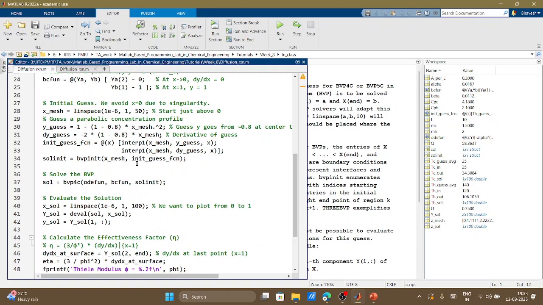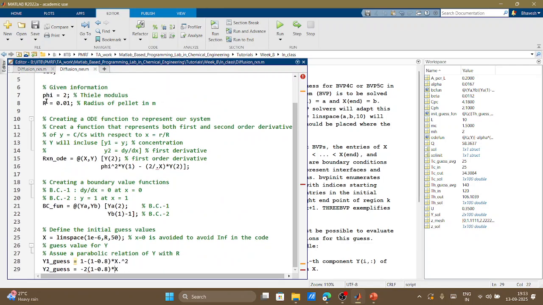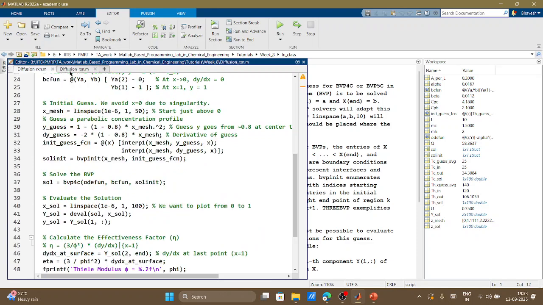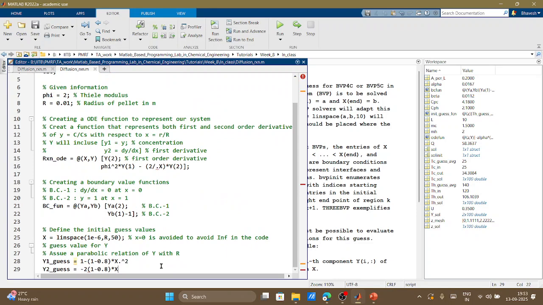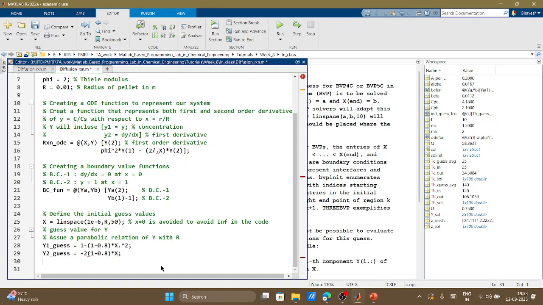Then what you can do is use x mesh. I think I can use them directly, I don't have to use an interpolator. Okay, so you have created the guess value. This is for y1, this is for y2. I can create the initial guess function with bvpinit, not bvp4c, bvpinit, right?